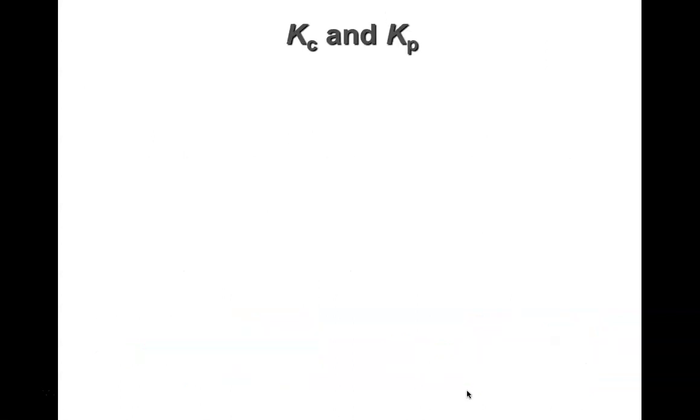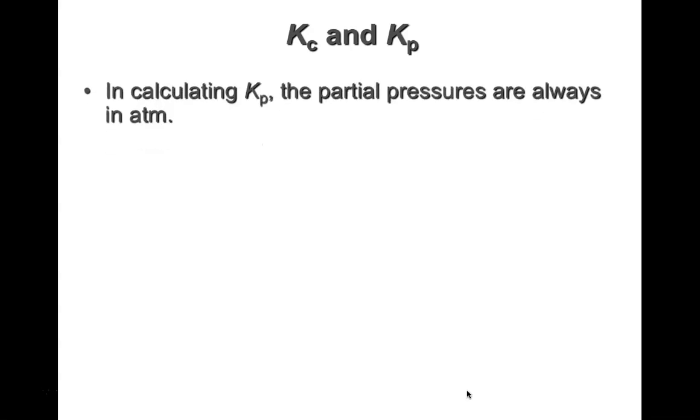All right, so Kc and Kp have a relationship. This relationship is no longer part of the course. So they used to have this equation on the equation sheet. It has been since removed. So mathematically, you're not going to do anything. But, in calculating Kp, partial pressures are always in atmospheres. That's one to keep in mind, that when you do anything with a pressure type thing, if they don't tell you the unit, atmospheres. Go with atmospheres.